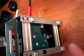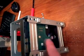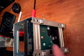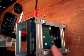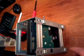drive where you can see you have what they call an input-output shield. I'm sorry, not an output shield, but an actual controller board. This controller board controls everything inside the hard drive, how it's partitioned. It actually tells the computer what size hard drive it is and what type of drive it is. So, we're going to pull this off, doing the best that we can not to touch that actual controller board.